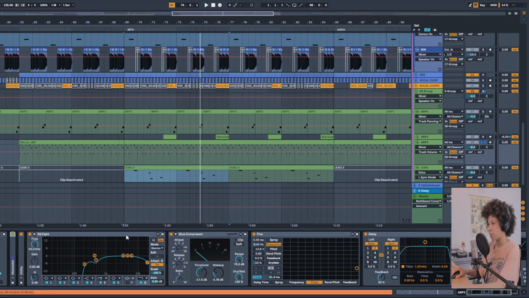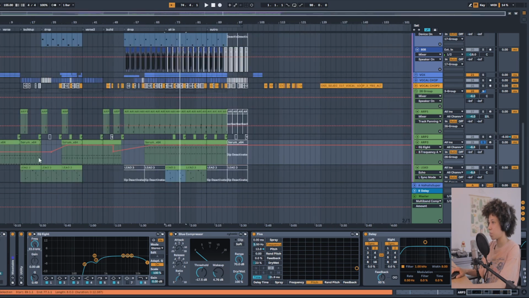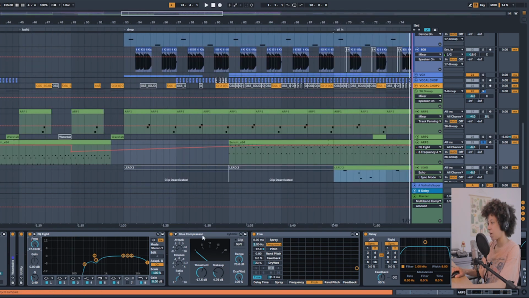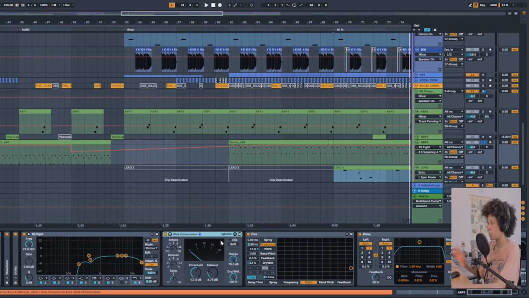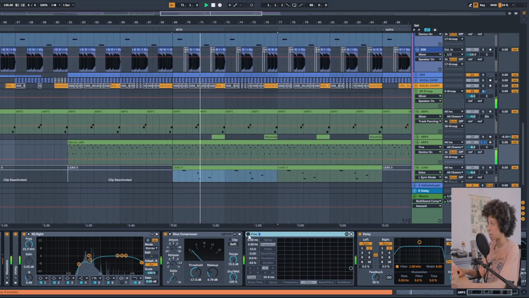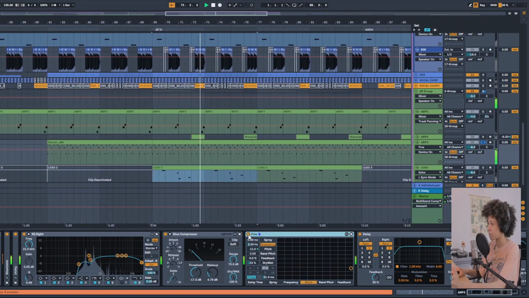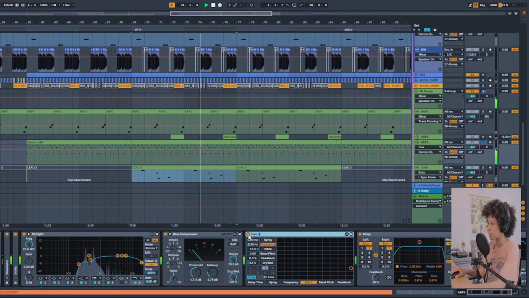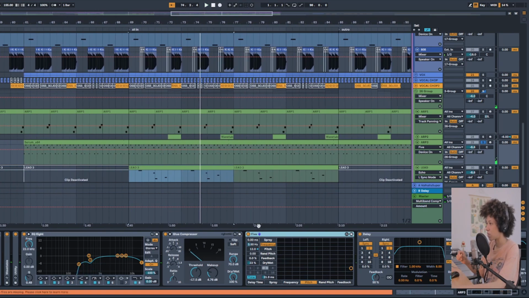And then I have an EQ, which I'm using to bring the pluck in and out throughout the song. So I automate that. I have my glue compression to push it back in the mix. This delay is a preset from the grain delay in Ableton. I use it a lot because it gives it this crystallizing effect that I think is awesome. That's without it. So it just gives it a little extra sparkle that I think is really cool.